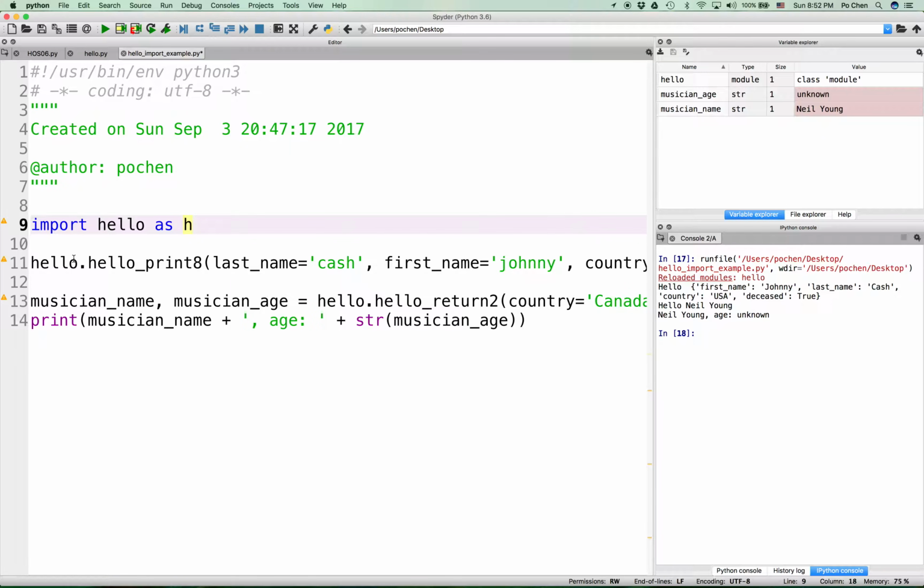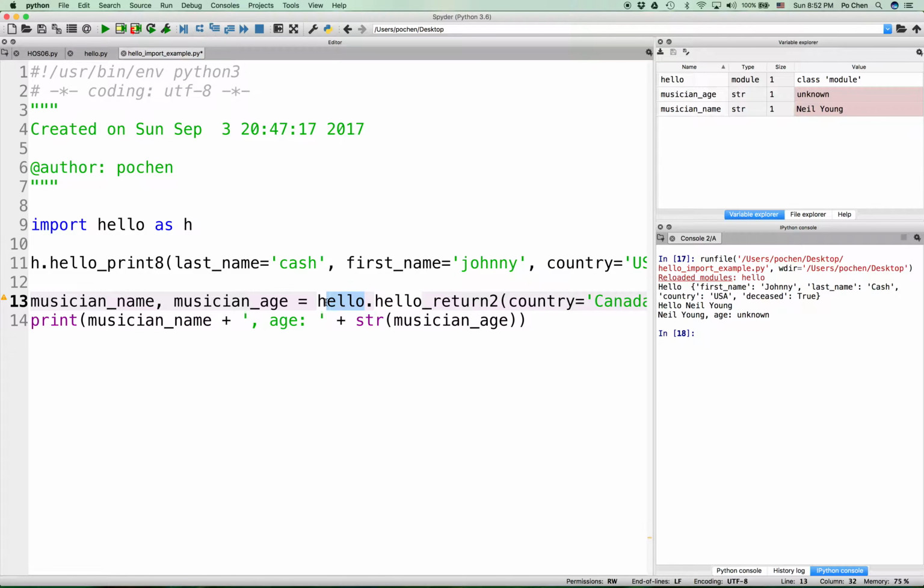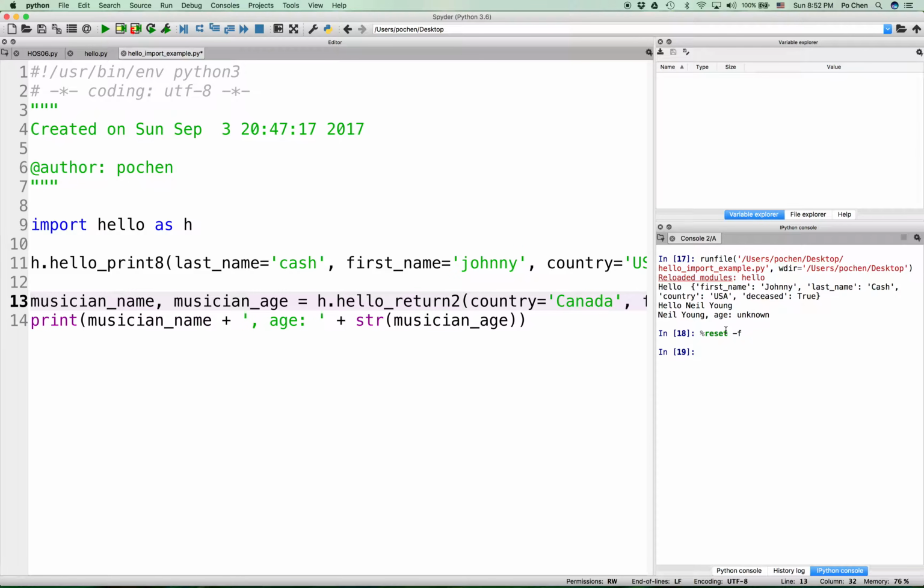So we don't really have to do this hello dot anymore. All we can do is h dot, and the code will work exactly as before. There's no difference in terms of the result.